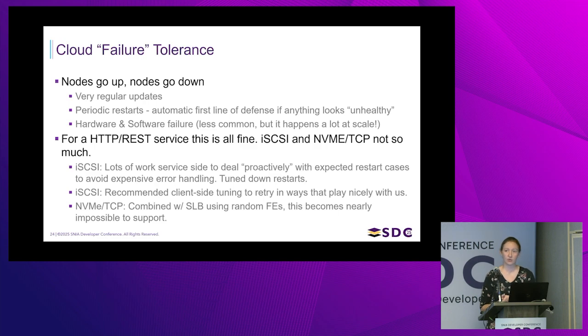So this was more difficult for all stateful protocols, nothing to do with iSCSI specifically, and we see this with, actually, all these problems are also really for SMB and NFS v4. Everything I've talked about here is problems in those environments, including these DNS redirection issues. But that's an issue we have to look at. So first of all, on the service side, we tune down how aggressively we'll try to restart if we see problems. There's more live-site work as a result that we have to do, to manage the cloud.